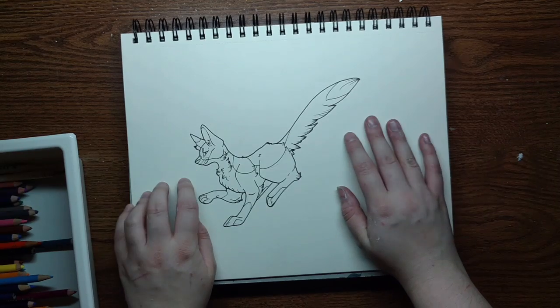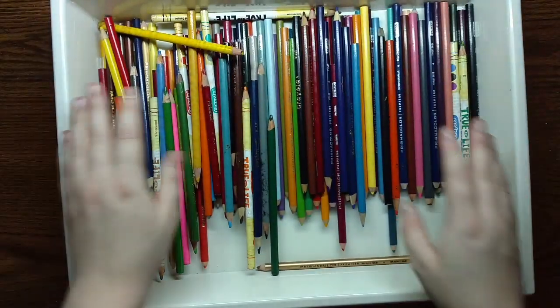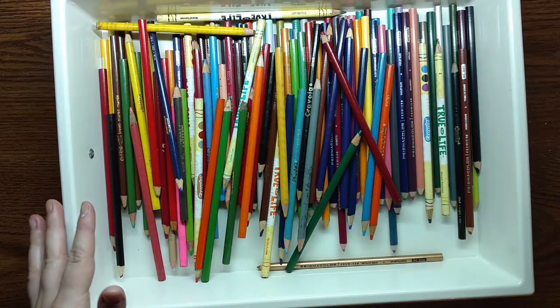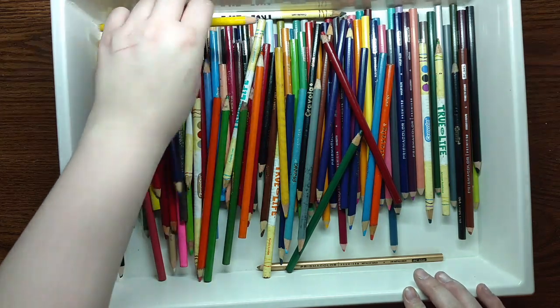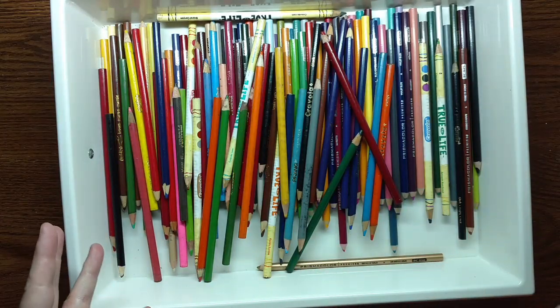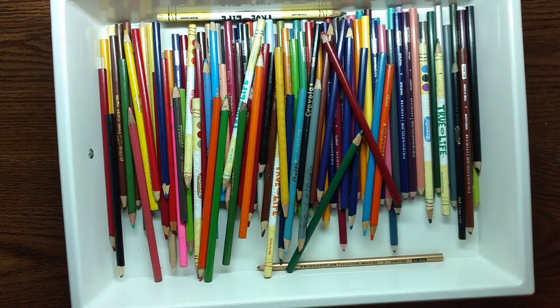So I've got a pre-laid drawing here, and I've got some colored pencils. I did not go through them. So if I happen to pick one that is broken like this, I will just put it aside and draw another one, because I do not have a pencil sharpener — which sucks, I need to get one. But for now, that's what we're going to have to do. So let's get started.